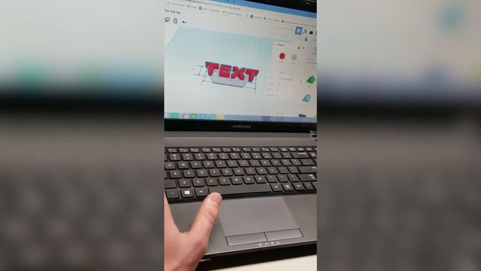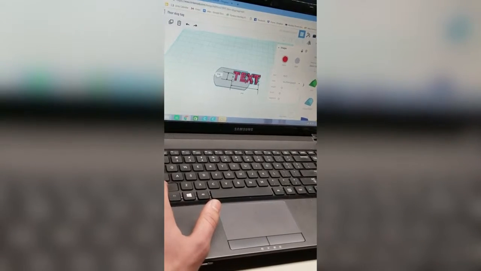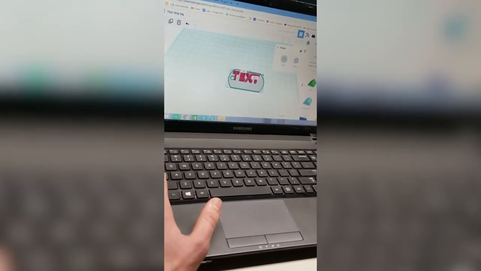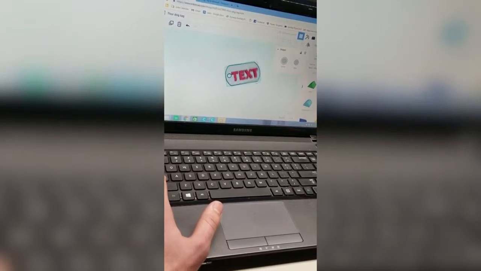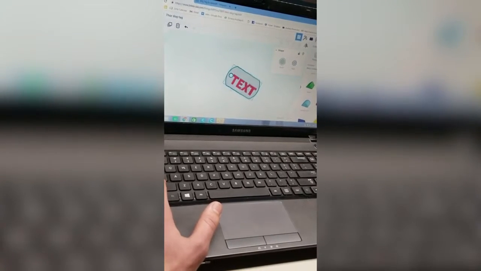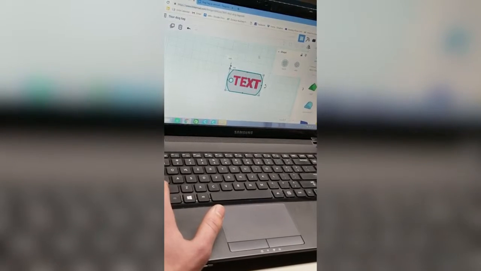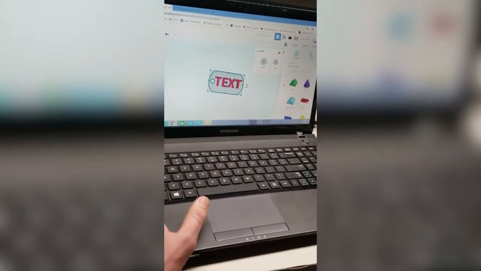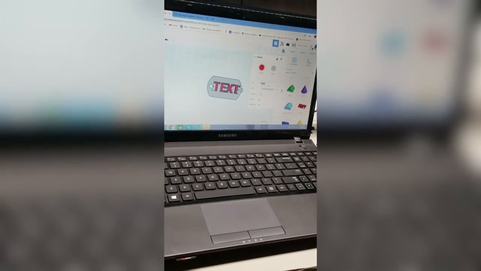Once again, unproportional and proportional. I'm going to just make it about this size, and then right click anywhere on the screen and navigate to change your view of the camera. I'm going to just center this, and once you click text, over here will drop down a drop-down menu.